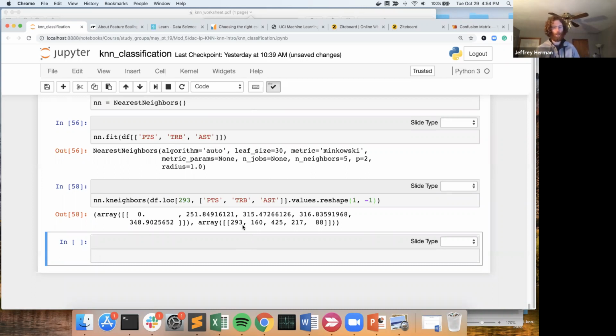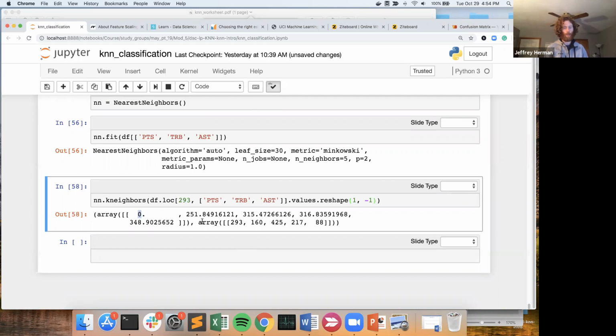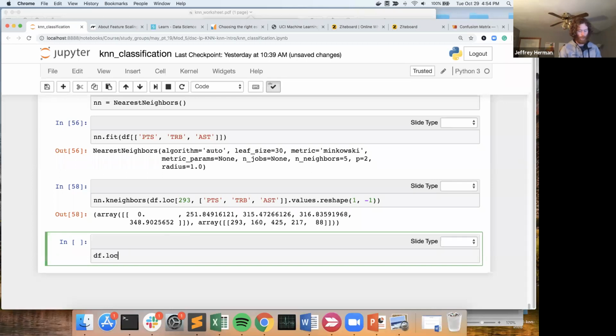All right, so it gives you the distance, and then it gives you the index of each of these players. You'll see that the first person has a distance of 0 because that is LeBron James. But we'll take a look at the other ones: 293, 160, 425, 217, 88.